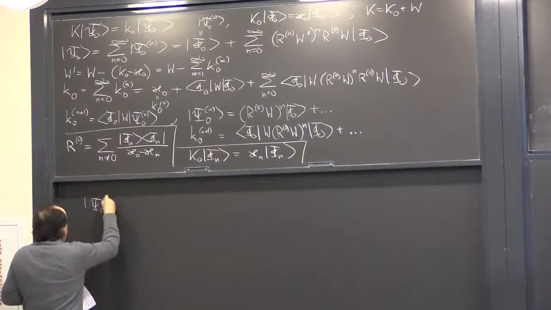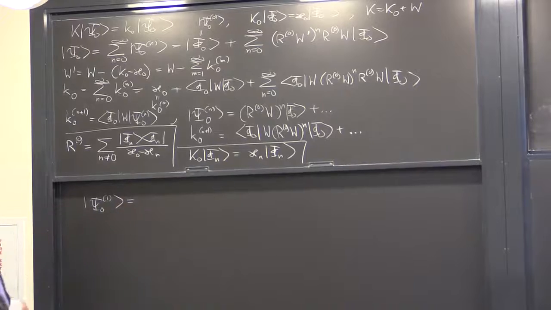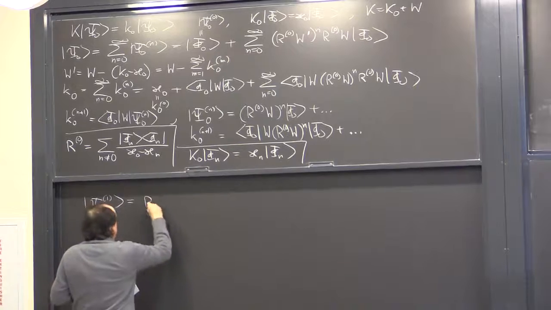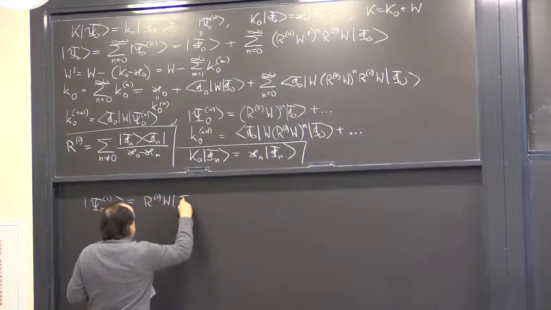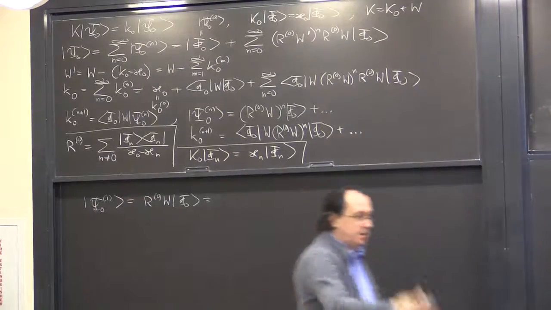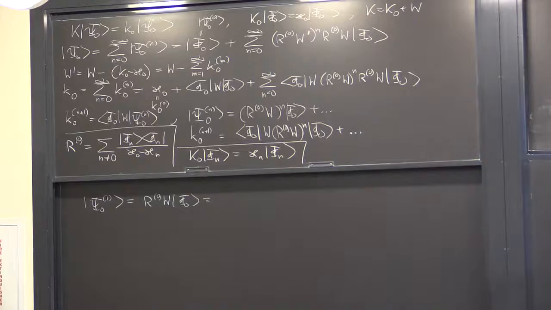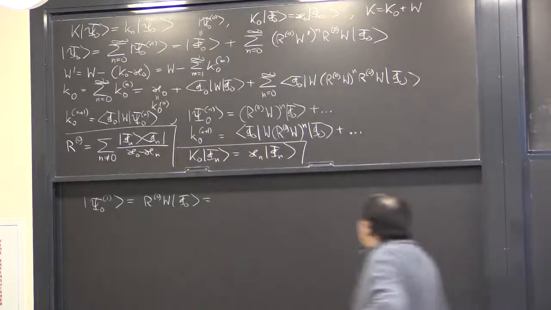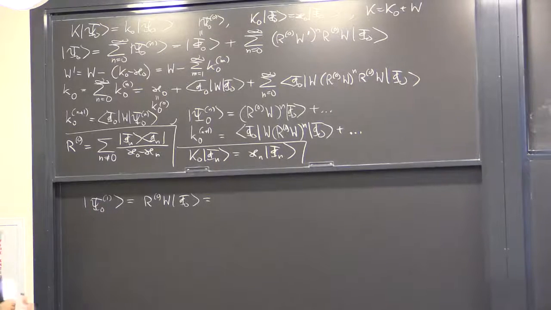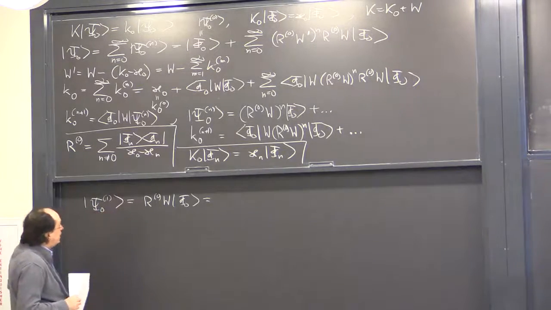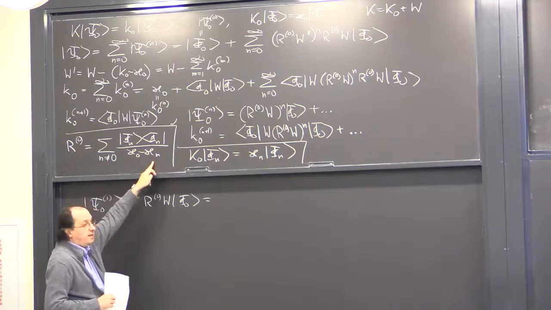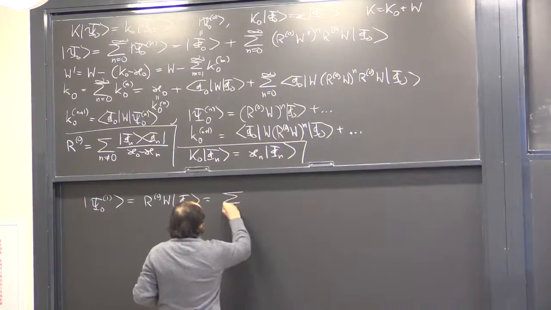Suppose I would like to know the most explicit form of the first order correction to the wave function. We proved last time that it is R0 W acting on phi0. That's an abstract definition, where we know what W is, but R0 is still written as an abstract operator. We know its definition, but it's not the definition you would apply in computations. If you want working expressions for computations, then you have to use this form, because then we know phi n's and we know kappa n's. So I'm going to do it right now.